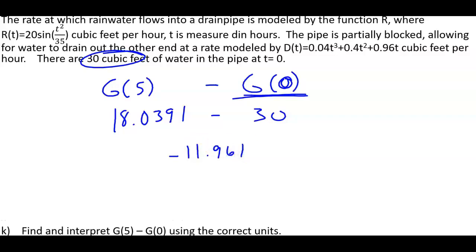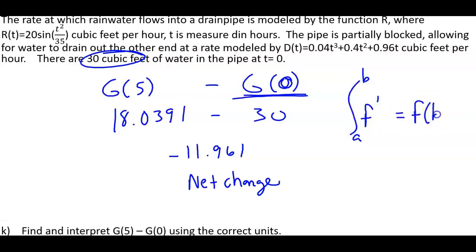Now that number should look familiar. We saw that earlier today. And what did we call that earlier? Well, we called it the net change. I forget which problem it was, but it was one of our problems that we did. Remember, there's two ways that you could write net change. So if you have a rate, right, and you integrate it from A to B, that's net change. But you can also apply the fundamental theorem of calculus, integrate it and plug in the values and subtract them. And since these two things are equal, this is another way of writing your net change.